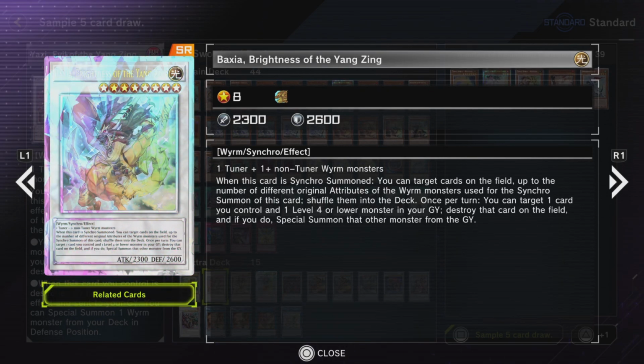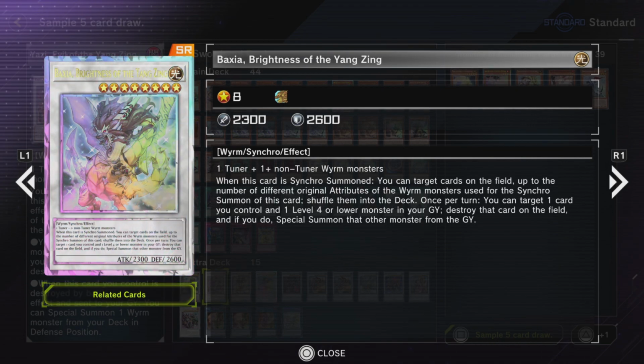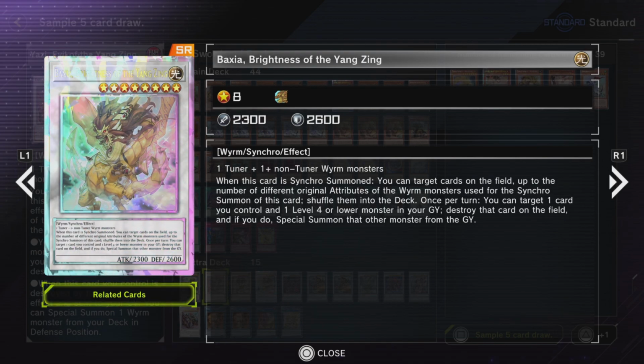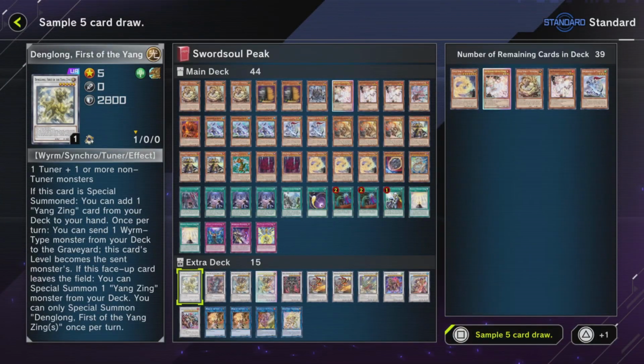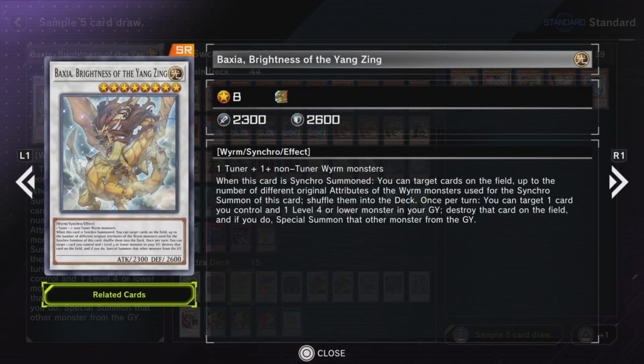Ignore the royal sauce. But yeah, this is a really strong board breaker. You being able to remove not monsters but cards from the field up to the original attributes of some modern monsters used for the summon of this card. Usually Moyi would only have one attribute to summon this card with, but when we combine Denglong into the summon of this card, we can pretty much always have 2 attributes for the summon of this card. So Denglong just has the uncanny ability of making all the Yang Zings in the deck stronger. But yeah, this is a really awesome card.